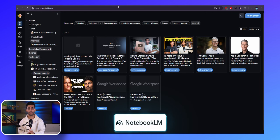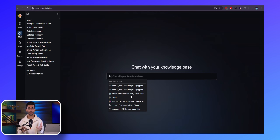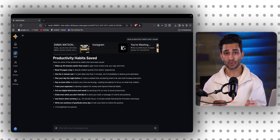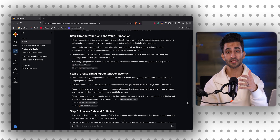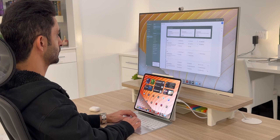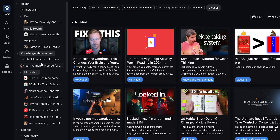Now let's talk about a feature that truly replaced NotebookLM for me: global chat. This lets you chat across everything you've ever saved — notes, summaries, transcripts, PDFs, articles — all in one place. No more jumping between notebooks or folders. For example, I asked what productivity habits I had saved, and Recall pulled insights from podcasts, YouTube videos, and articles, beautifully formatted with source links. Then I asked it to create a three-step plan for growing my YouTube channel — and it combined advice from three different content creators I follow, plus blogs I've bookmarked. It feels like an intelligent brain that actually remembers everything and helps you use it. I've spent years trying to organize my thoughts and workflows, used countless productivity apps and AI tools, and every time it eventually turns into a mess of folders and tags that I don't have time to maintain. But with Recall, it just works. Everything is connected automatically, search is instant, and the information you save actually becomes useful again.